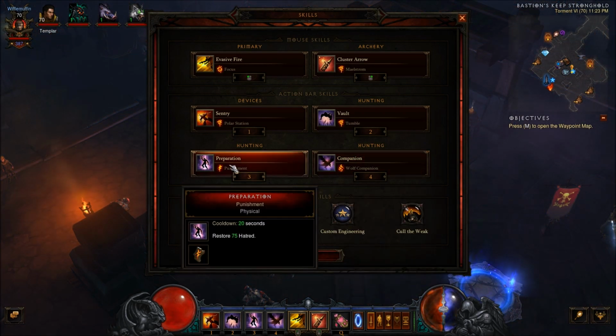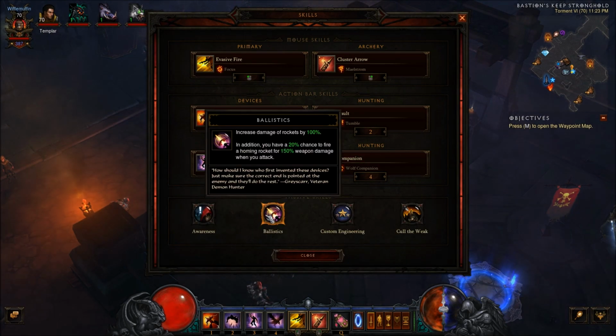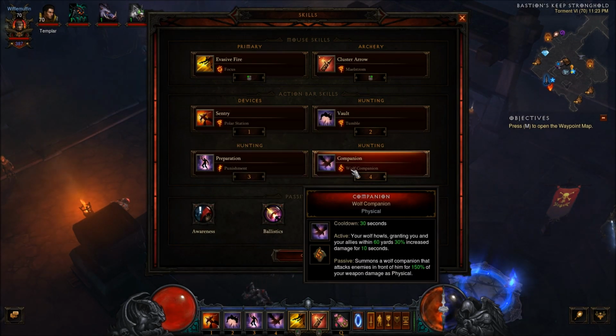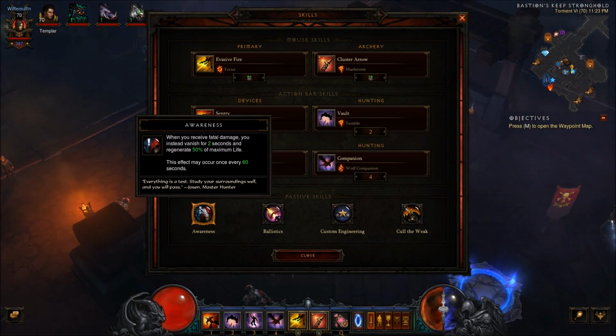But today I thought I'd show you a 33. It's still high-level stuff, with a ton of health, and you get to see how the damage works out. And then Companion, doesn't really matter. I put Wolf Companion on. I don't know why. I don't think it matters, because the Marauder set actually gives you all the companions as long as you have it on, so the rune doesn't matter. And then passives. This one is literally a lifesaver.